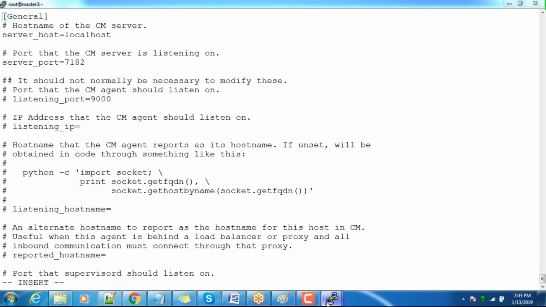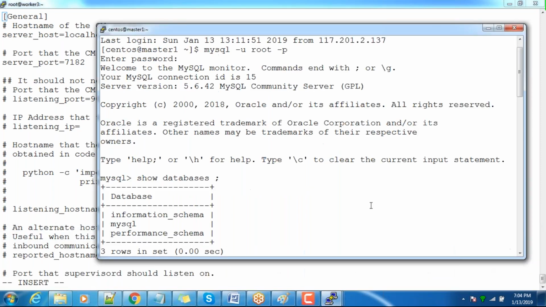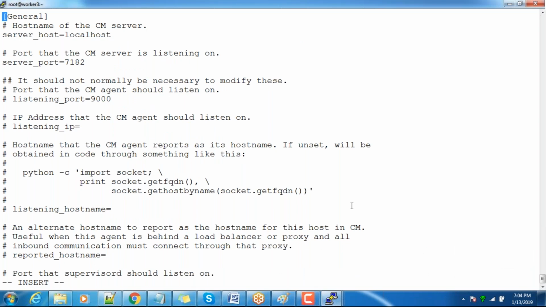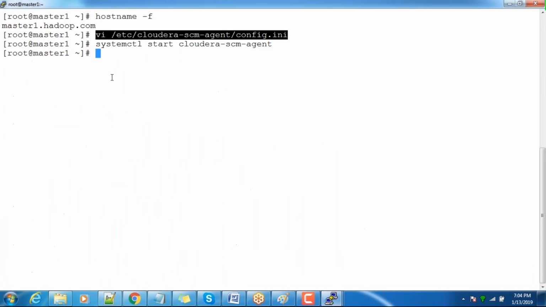Open it, and the next host. Here we need to update it.